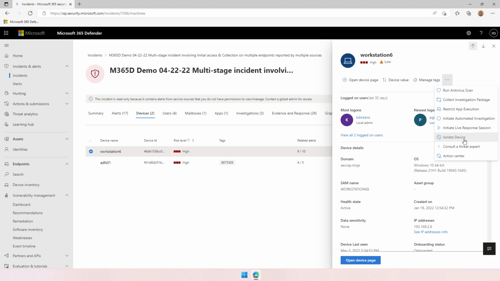By isolating the device, you are limiting all network communication with that particular device except to the Defender platform. So if you want to isolate a device and continue your investigation through live response or through other portal actions, you can absolutely do that while that device is still online, and protect against other network devices that may be on the same network or even exfiltration to the internet. So one thing I actually wanted to go into, could you go into the machine itself?